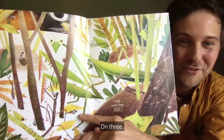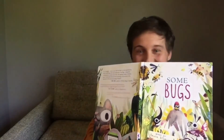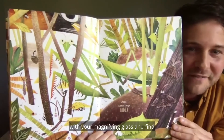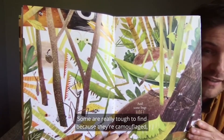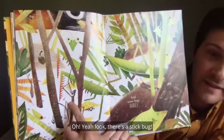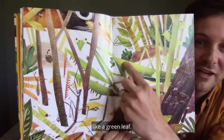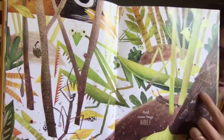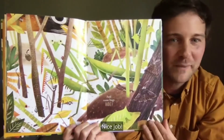Can you try hiding under a leaf? One, two, three — nice hiding! There's ladybug hiding. Can you look closely with your magnifying glass and find any other bugs that are hiding? Some of the other bugs are really tough to find because they're camouflaged — they're blending in with the things around them. There's a stick bug that looks just like a stick, and this is a praying mantis that looks like a green leaf. And there are two moths that look just like the bark on that tree. Nice job, entomologist!